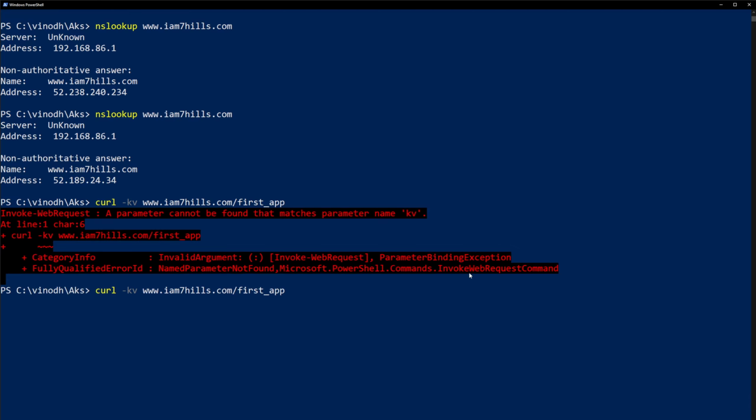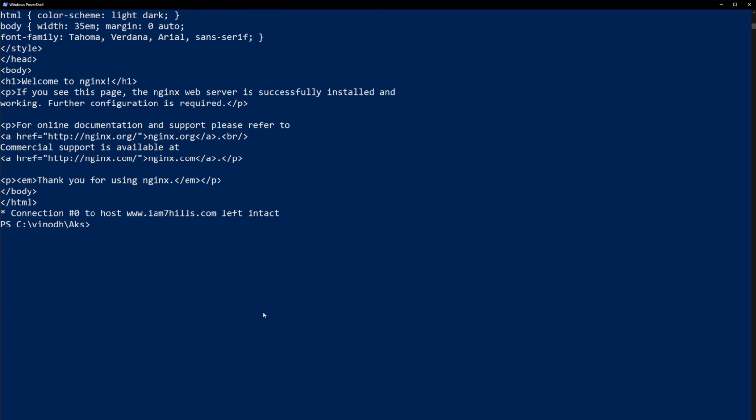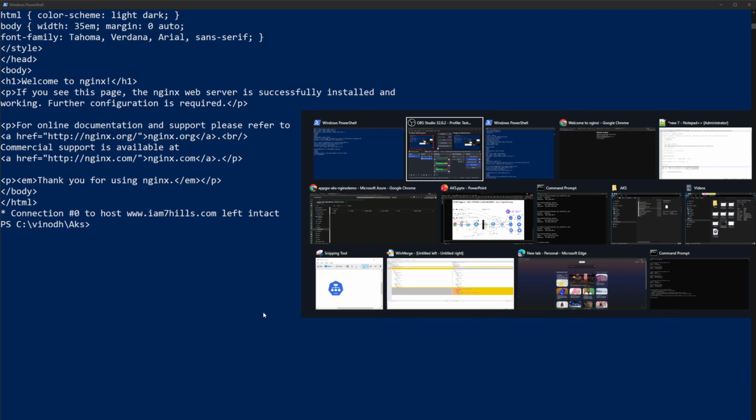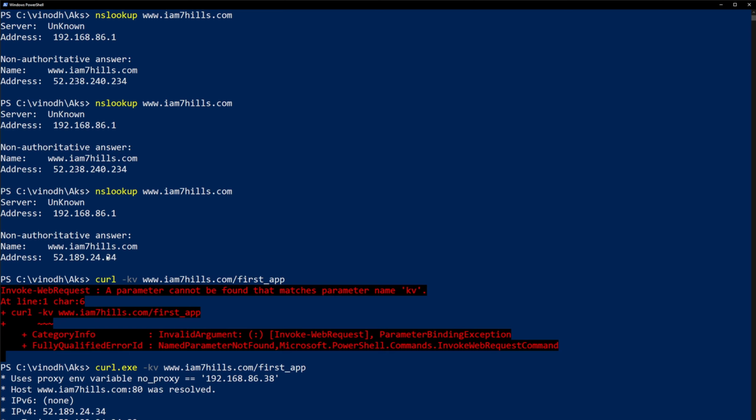So exe. So you get the output. Sometimes you don't get it if the public IP is not correct or something. We already got the public IP here, so let me use this one.